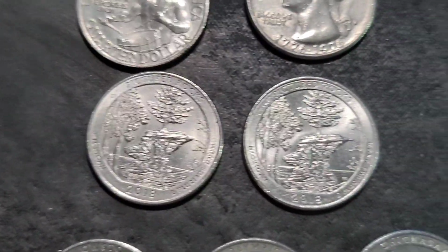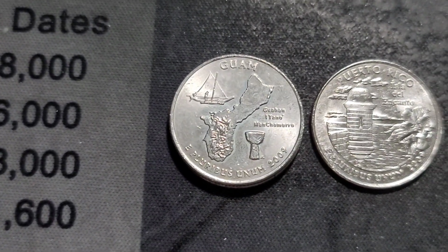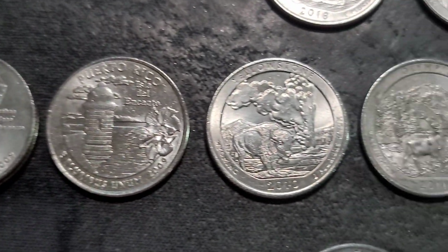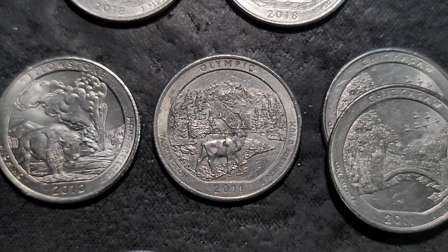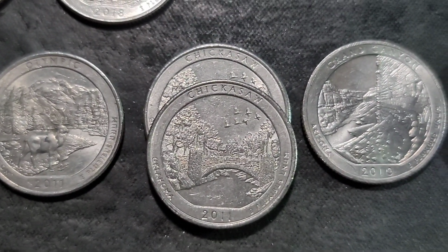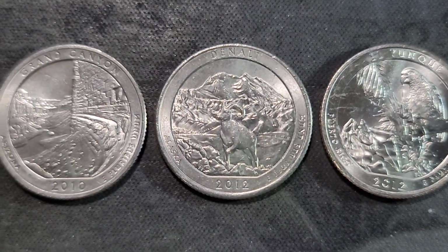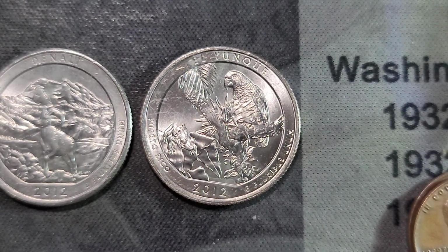I pulled aside two Pictured Rocks. I just like that design. Our low mintages, I have two 2009 Guams, 2009 Puerto Rico, 2010 Yellowstone, 2011 Olympic, two 2011 Chickasaws, 2010 Grand Canyon, 2012 Denali, and a 2012 El Yunque.